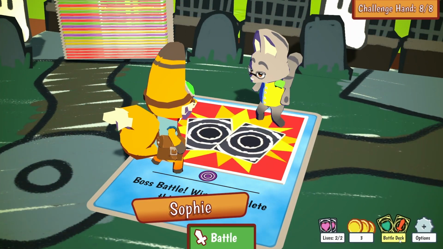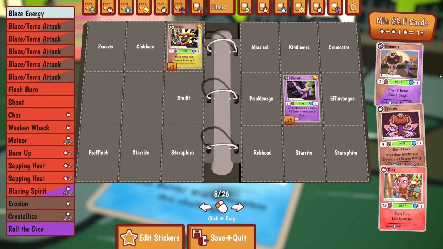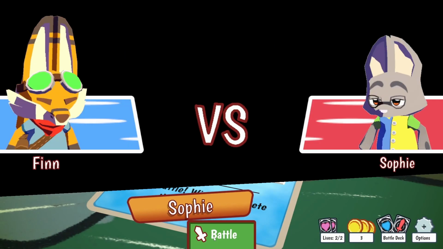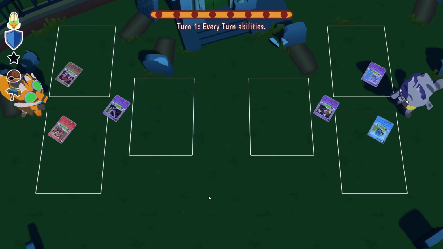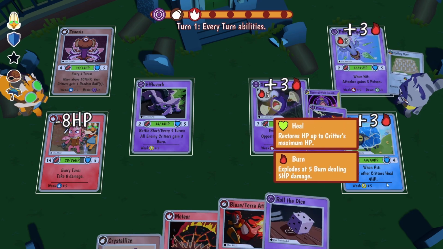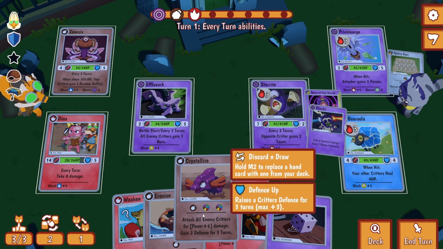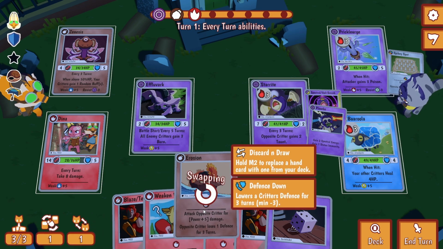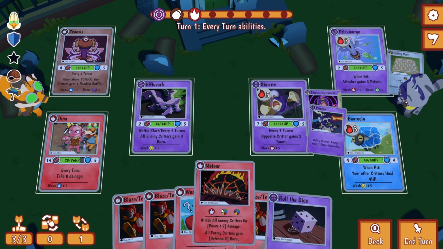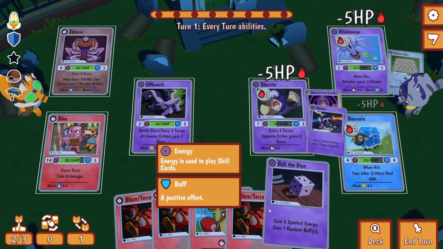Oh. Well, I will switch this back because I don't want my water weakness to kill me. Yeah, I think there is water. Oh, these are weak to fire. Let's swap some of these cards we're not gonna use. Yeah. Oof.